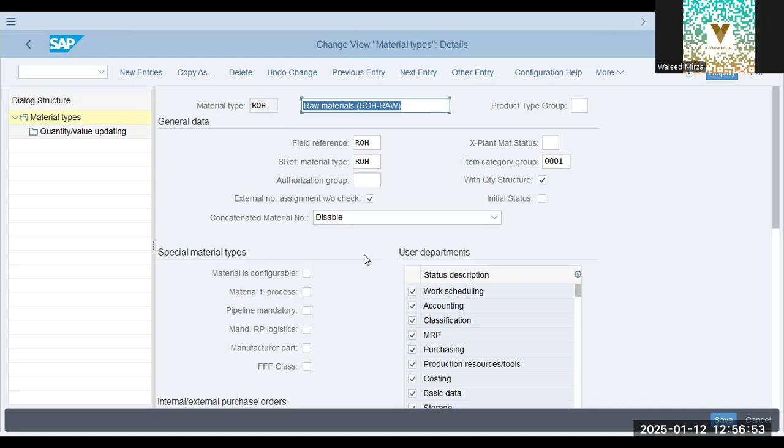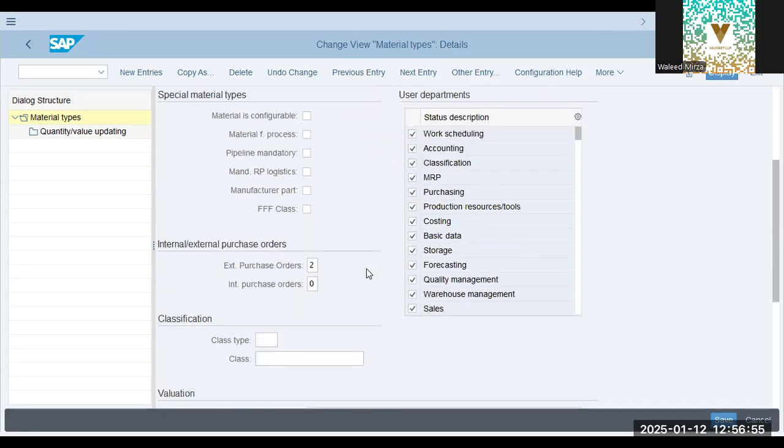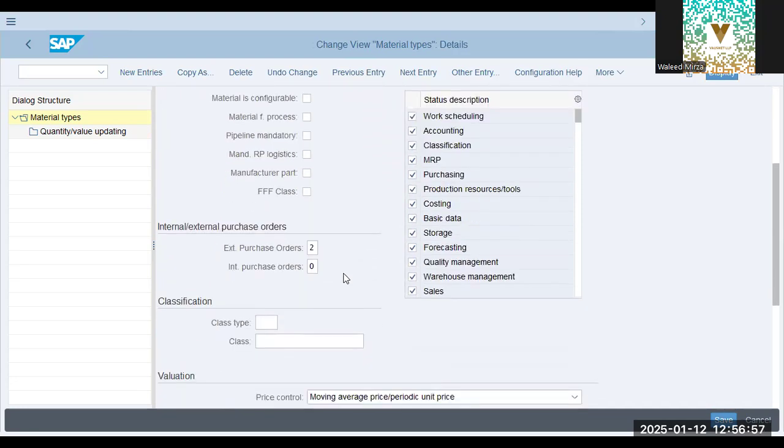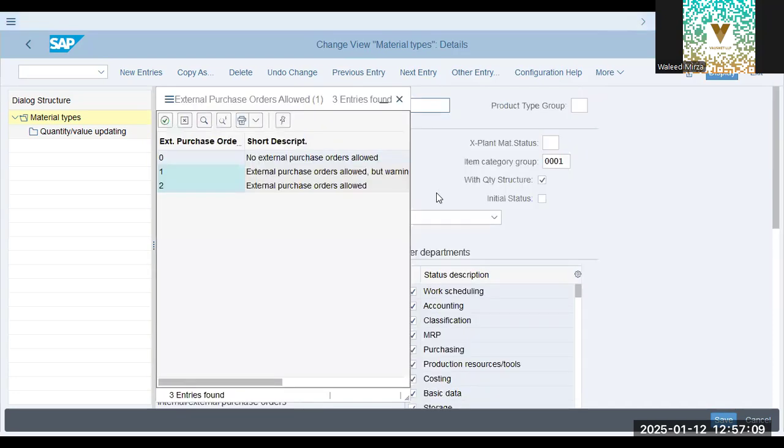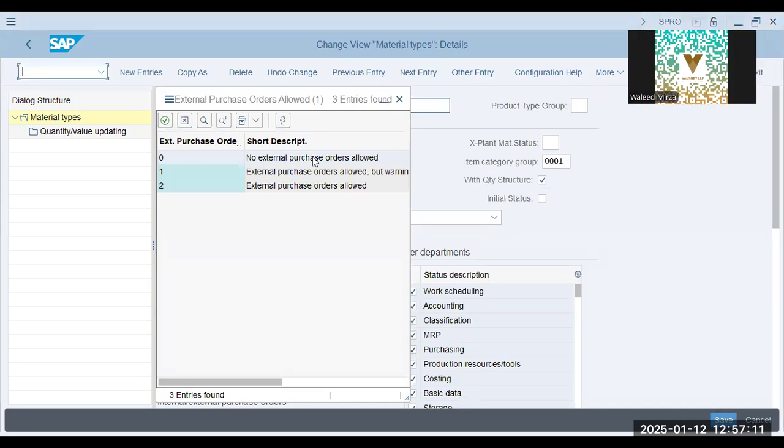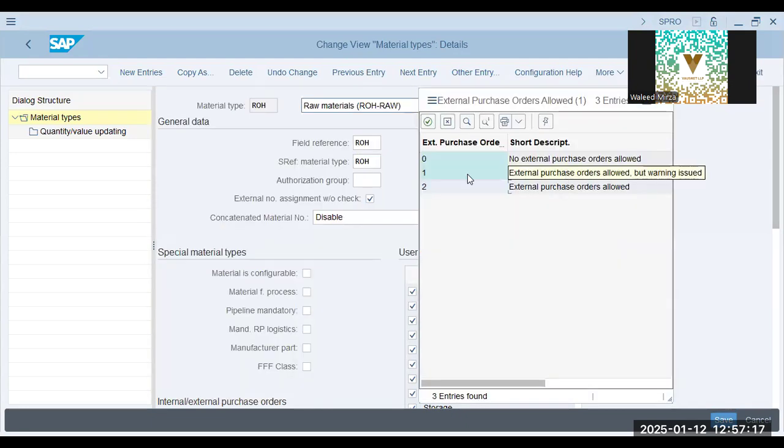Okay, now these are some settings. For settings, the important one is internal, external purchase orders. We have some settings over here. Okay, external purchase orders are allowed, so we will procure raw materials from outside.